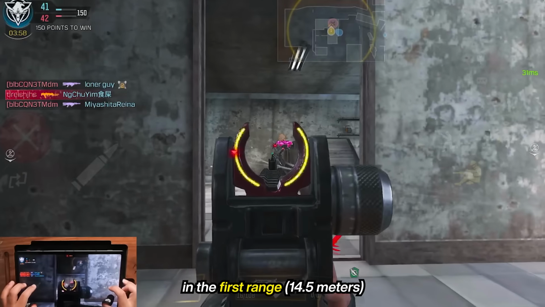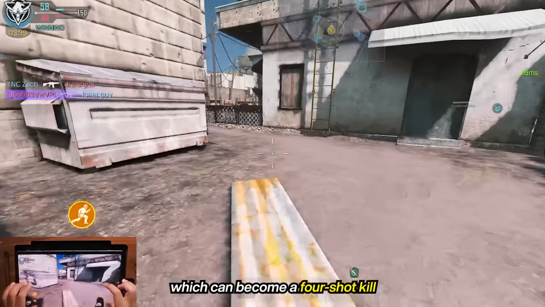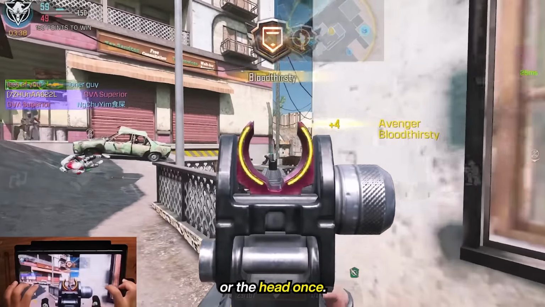Next up, we have the BK57. It's a completely different approach from the M13. Instead of a flex AR, it's a classic AR with much better range. It has a consistent 4-shot kill up to 32 meters, which can become a 3-shot kill in the first range if you hit the head or chest once. And it can 5-shot kill up to 51 meters, which can become a 4-shot kill if you hit the chest twice or the head once.